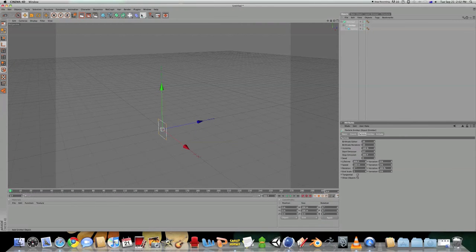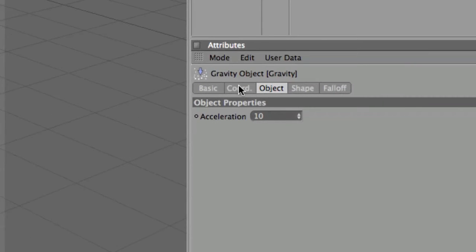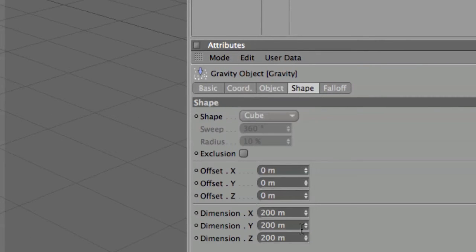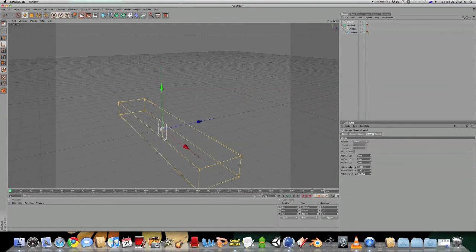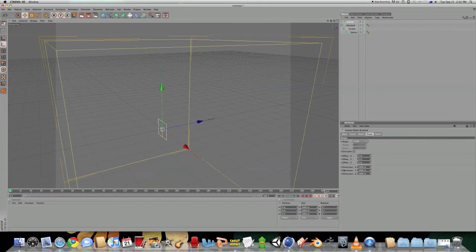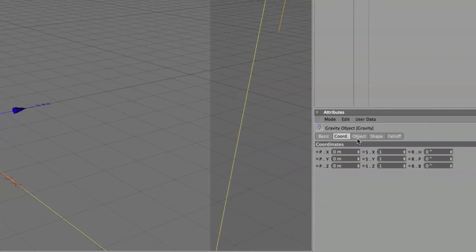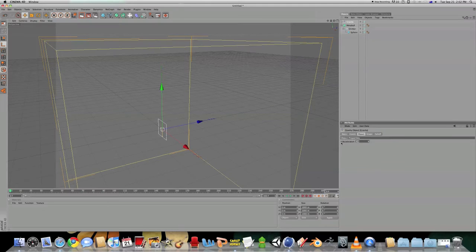Now we'll add a gravity, and we'll change its shape to 1,000 by 1,000 cube. And then object we'll make it like 50.